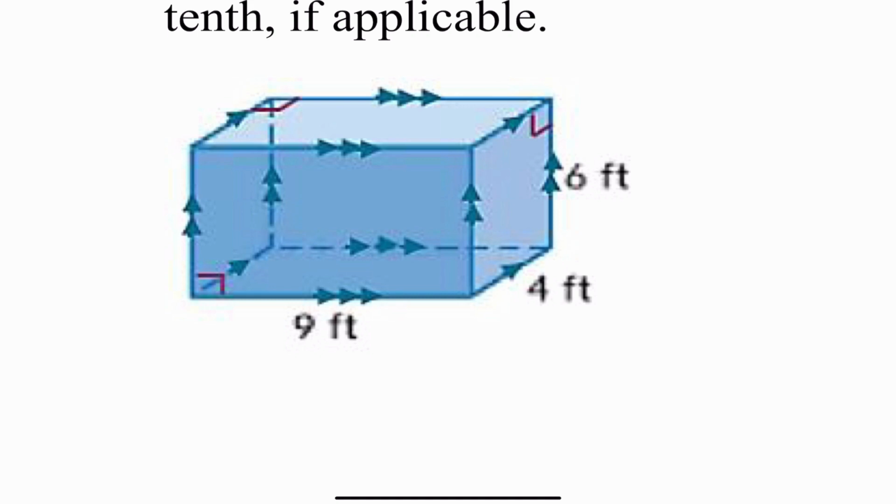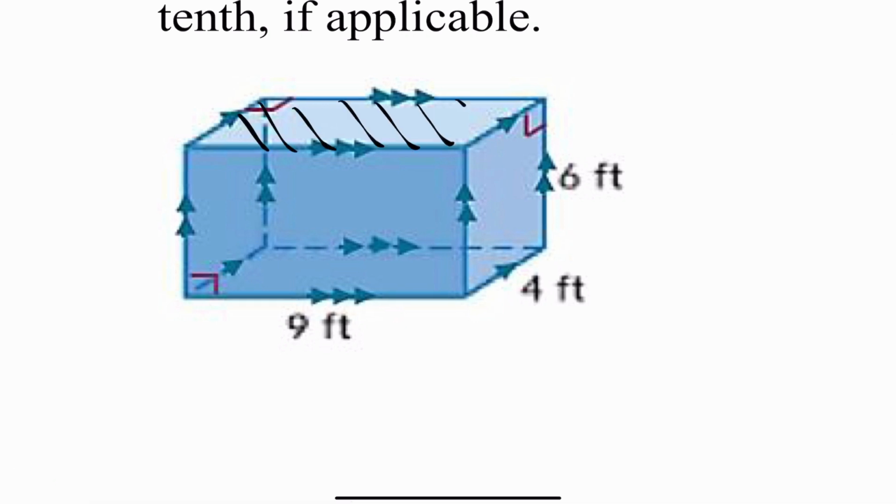Well, we have to identify the bases, which we've already done. We've shown that there are multiple bases for this figure, but I'm going to choose one, and I'm basing my choice on the key. The top and the bottom are the bases that I'm going to be working with. Once again, those two are the bases because they are the two faces that are parallel to each other, congruent, and separated by the height here. So the height of the prism will be 6 feet, and I'm going to denote that as h, okay?